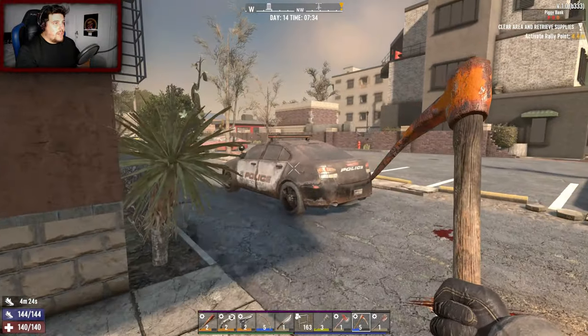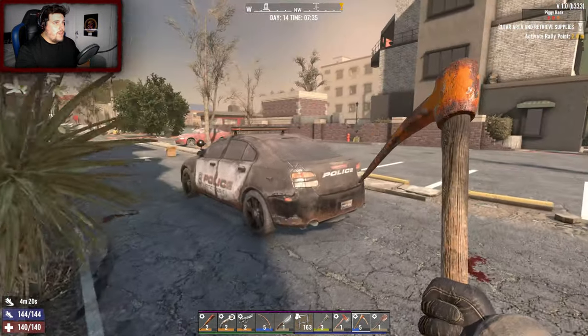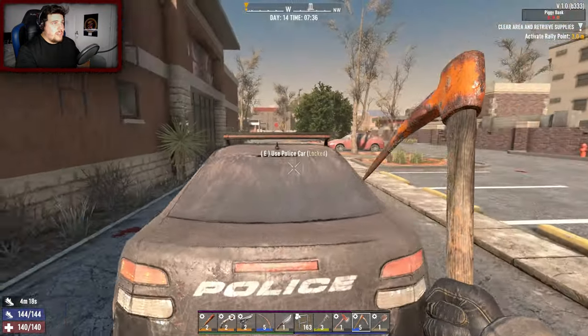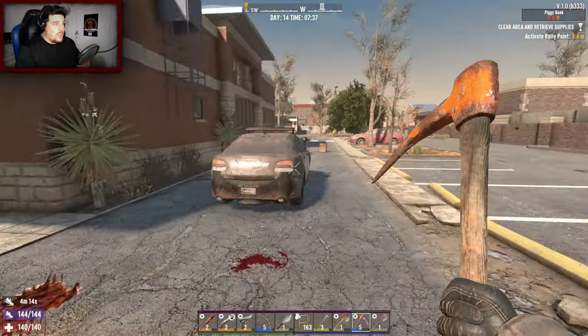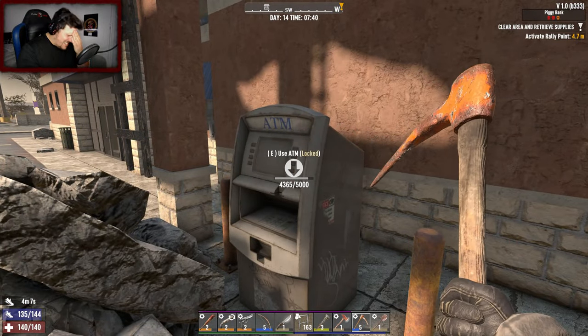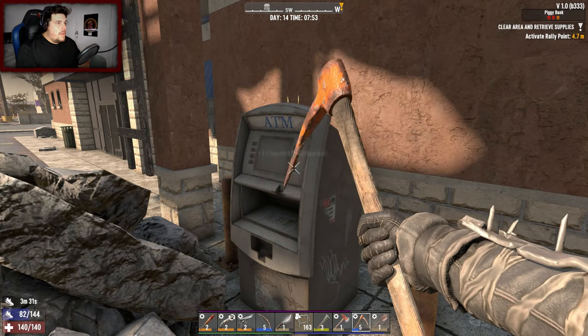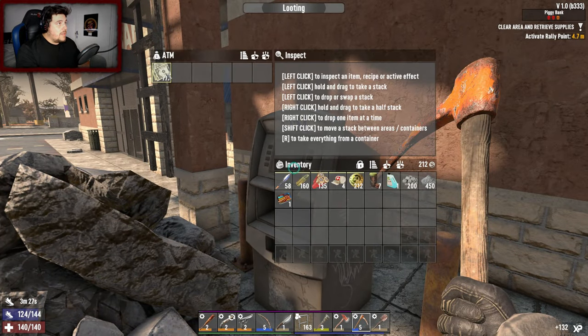Well, oh, and there's a cop car. Still no lockpicks. So if I break through that, it's going to create a car alarm, and some of the nastiest zombies are going to come. I'm not going to chance that. I kind of wish I made lockpicks now. And we got in. And I must admit, we're not losing so much on stamina. Okay.